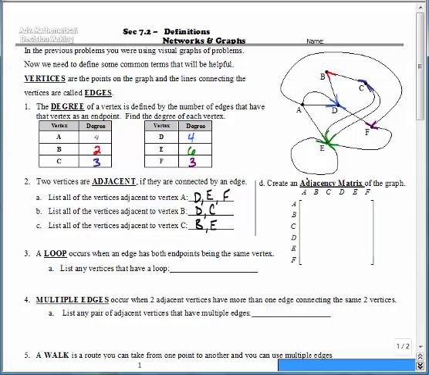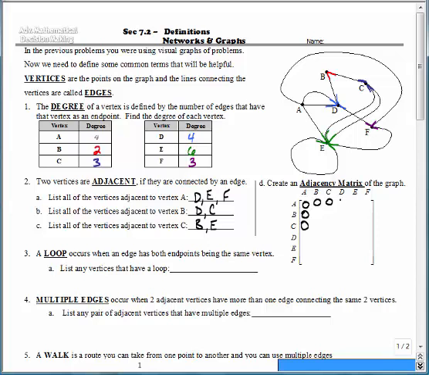Next it asks us to create what's called an adjacency matrix for the graph. What that means is basically I'm listing how many ways there are to get in a single jump from A to A. Well, A contains no loops, so I'm going to put a 0 right here for A to A. Then it's asking how many edges go from A to B. There are no edges that go directly from A to B, so that's also 0. From A to B or B to A is the same thing, so you can also put a 0 there. From A to C, again, there are no edges that connect A to C, so I'll put a 0 right here under A to C, as well as C to A.